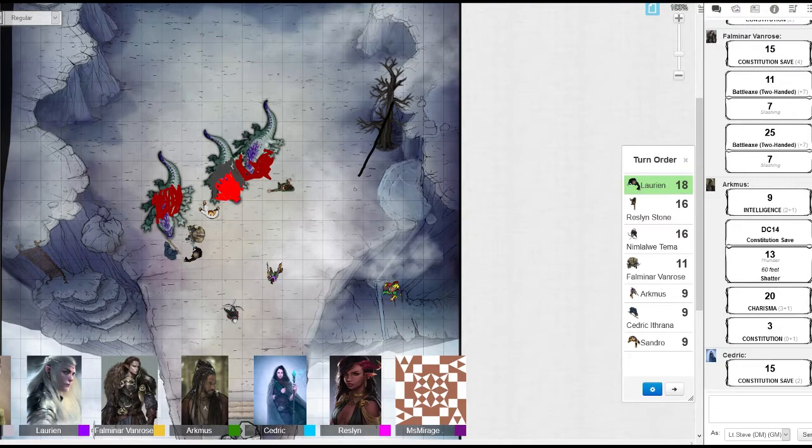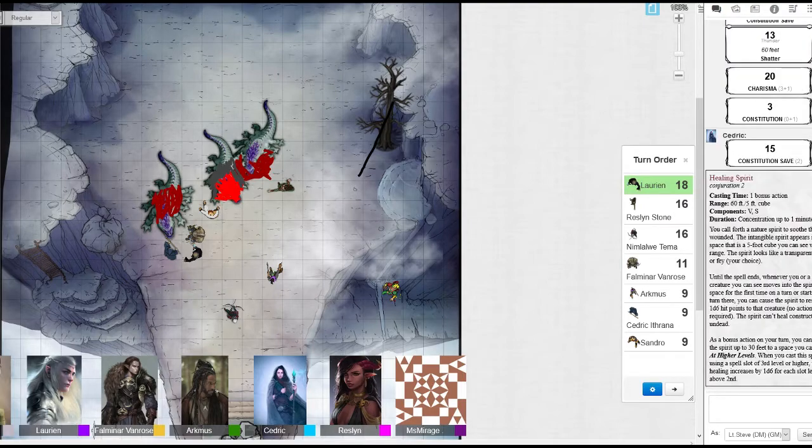Con save. Cool. You do not turn to stone. Nice. You feel your body resist, your druidic blood. Never mind, we're good. I mean, aside from the pain, but you know, not going rockman. Either way, I'm gonna cast Healing Spirit with my last 2nd level spell slot, and we can just rotate out and get.